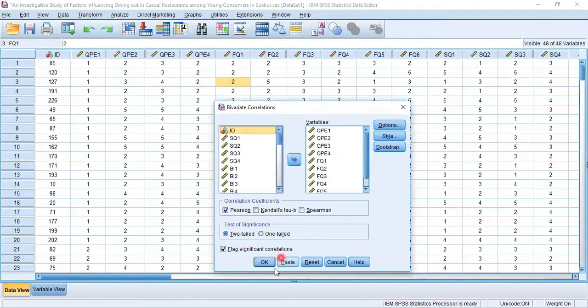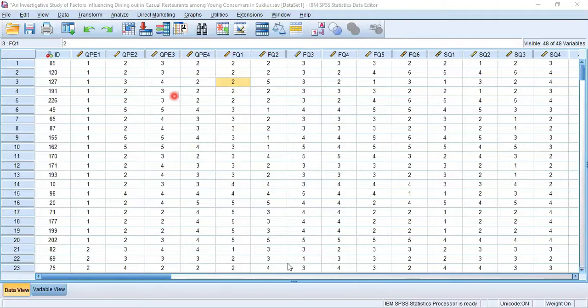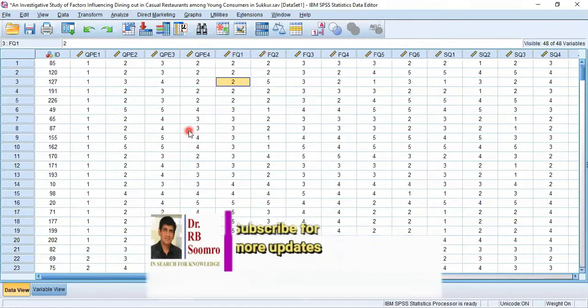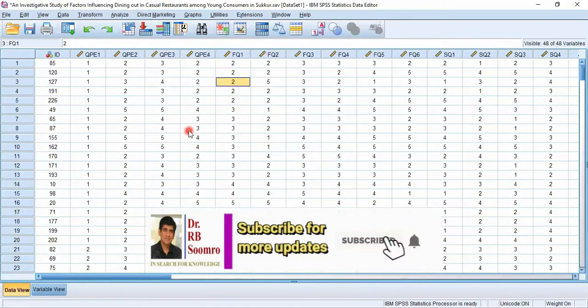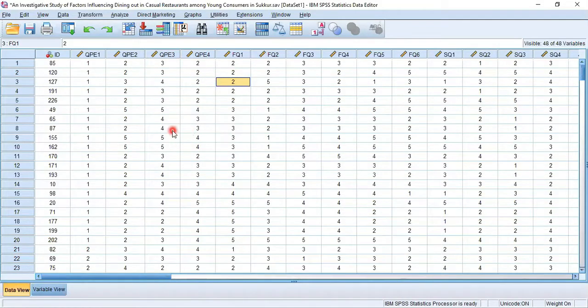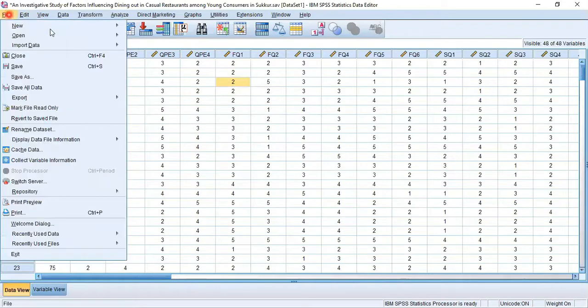Now instead of Paste, if you click this one, then this syntax will be available, and if you run it again, you will find the same result. In this way, you can save yourself from selecting the different options which are given. It is a time saving, effort saving and energy saving technique, so one should learn about the usefulness of this syntax.